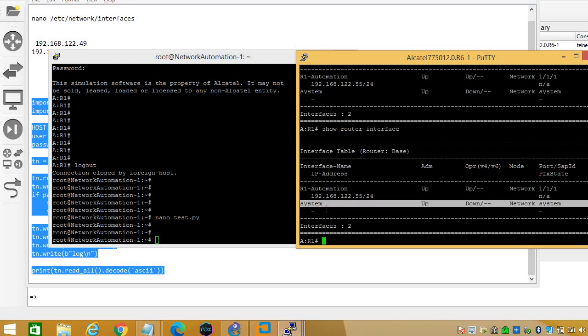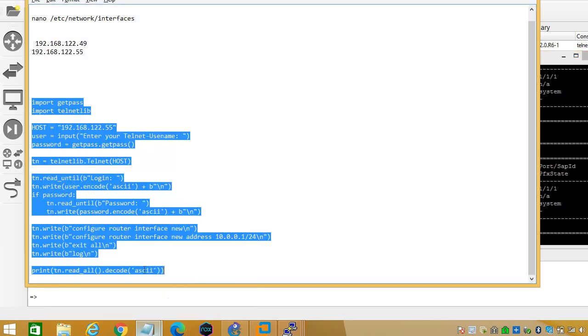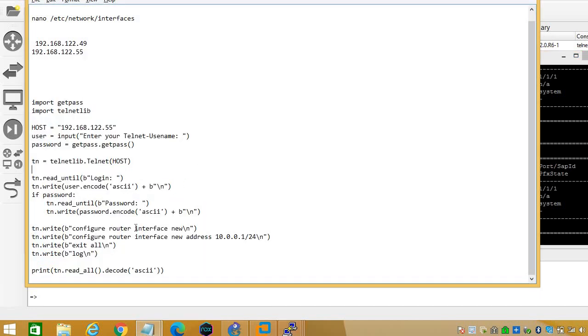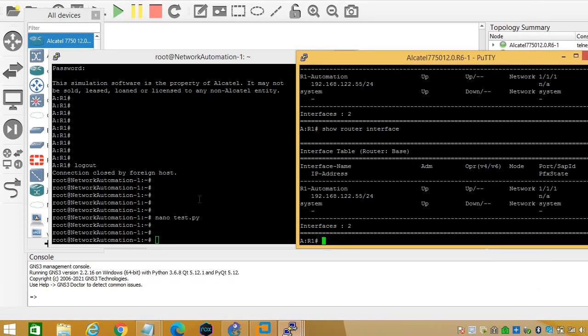I didn't configure anything on this. So as per our script, my interface name is new, I gave this, and the address is 10.0.0.1/24.